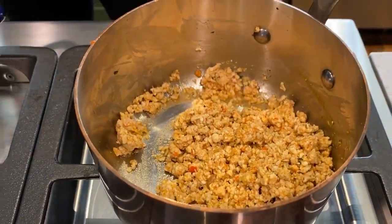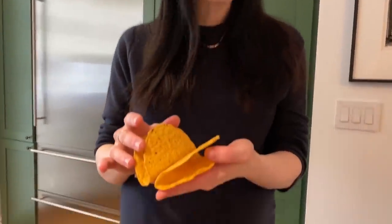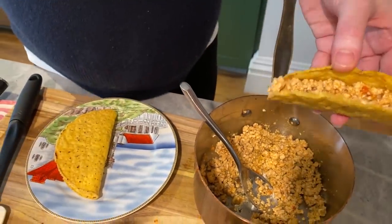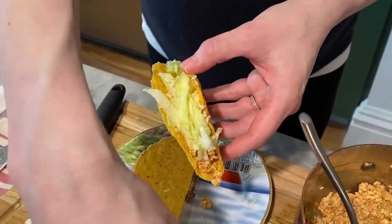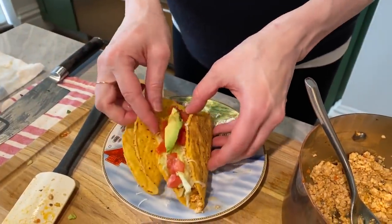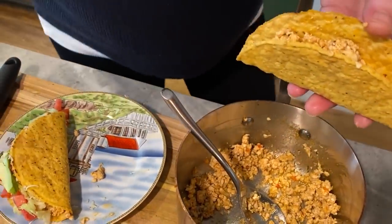For my lunch, I love crunchy hard tacos. These are some organic taco shells that I already put in the oven — you can see they're a little golden brown, which is great, about five minutes in the oven. So now we'll fill the taco shell with a little bit of grated cheese so it melts, then iceberg lettuce, some chopped tomatoes, and you want to gently press — not too hard or it'll break the shell. My mom always did it with the meat on the bottom and then cheese on top so it melts.